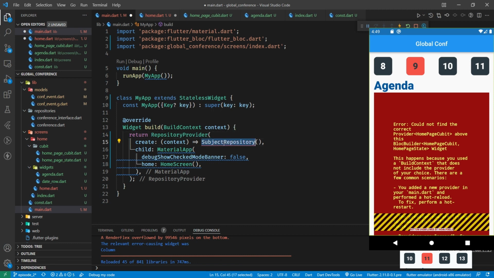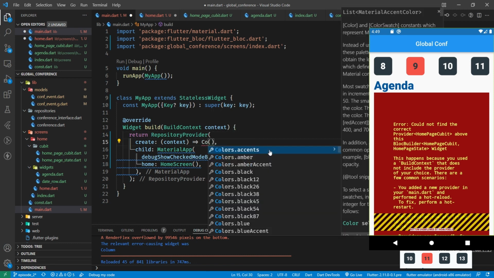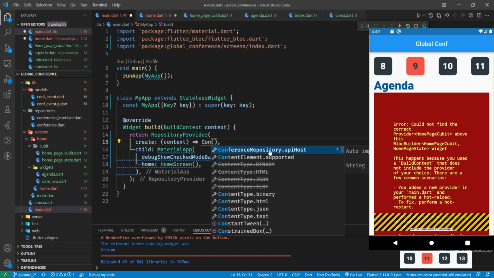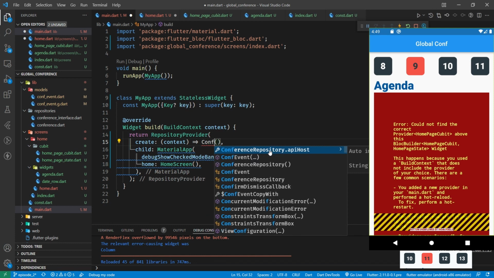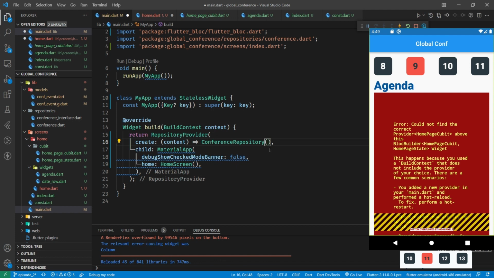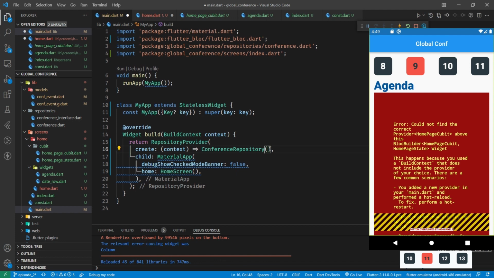And the repository is going to be our conference repository that we created in the last episode. So when this app is run, or at least when something within our app first calls on the conference repository, it will be created, and it will be created once, and everything else will access that.